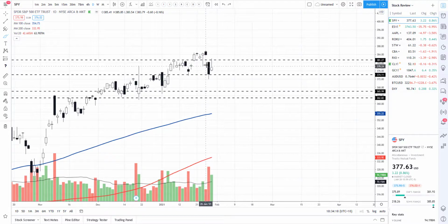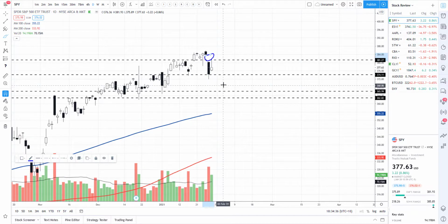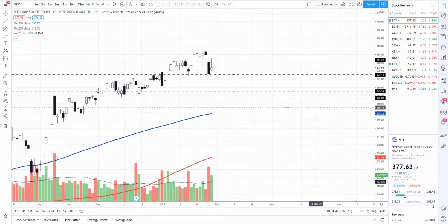And from there, we sold off back down to the lows back in January 15th. We had this beautiful retest gap. Being a black candle gapping down, we retested. But what is really interesting is we didn't actually fill that gap, guys. So because we didn't fill the gap, I'm actually thinking this still has a little bit more in on the bear side. I do think we are going to continue a little bit lower, possibly down to 365 or 362. So keep your eyes peeled for a little bit more of a continuation lower on the SPY.